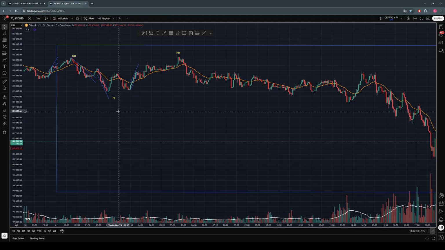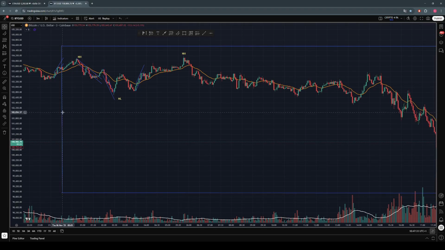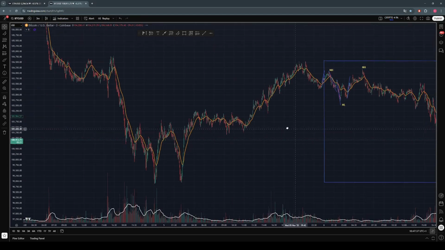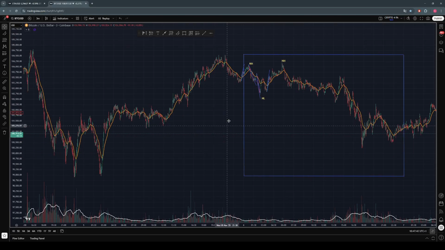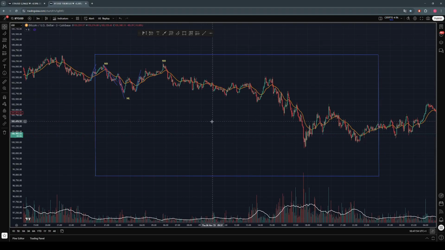November 6 is the date, so Thursday. So I have marked the window here to see what we're going through. I started analyzing a little bit, but this is the window time frame that we are using, and the top and the bottom is the previous high and low of the previous day, basically.